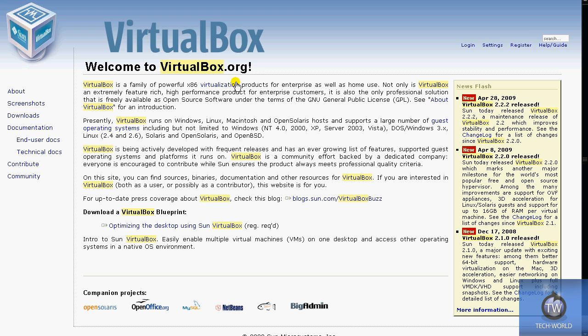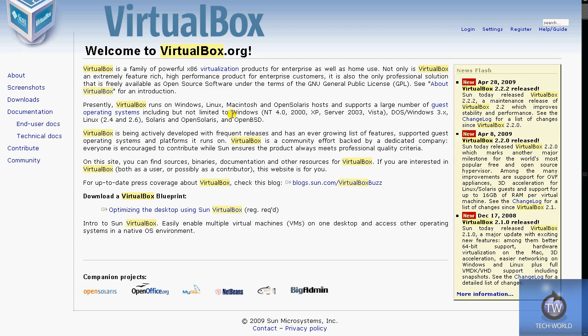Okay, so we're here at the VirtualBox page at www.virtualbox.org. This is a really, really cool free virtual machine software. And again, you can go here, go to downloads, and download your version. It has support, like you can run Linux within it, different Windows versions, a lot of stuff like that. Once you install this whole VirtualBox thing, you're going to go ahead and open it.